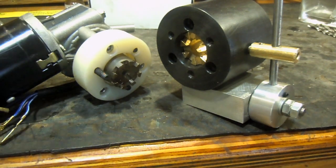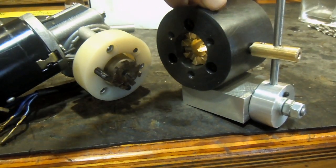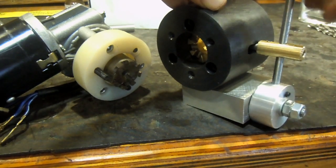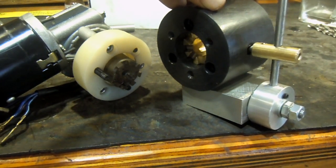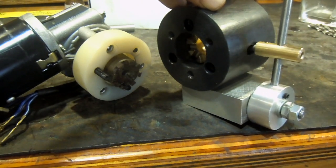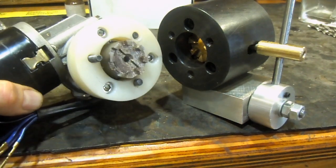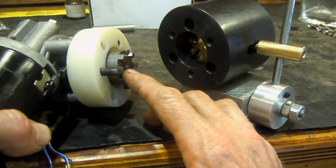I've been working on a power feed for the milling machine. More specifically, in this video I show a clutch that I'm building. As I move the lever with my hand, you can see how the toothed part in there moves forwards and backwards. Over here I've got a windscreen wiper motor, and I also made a part with teeth in here.